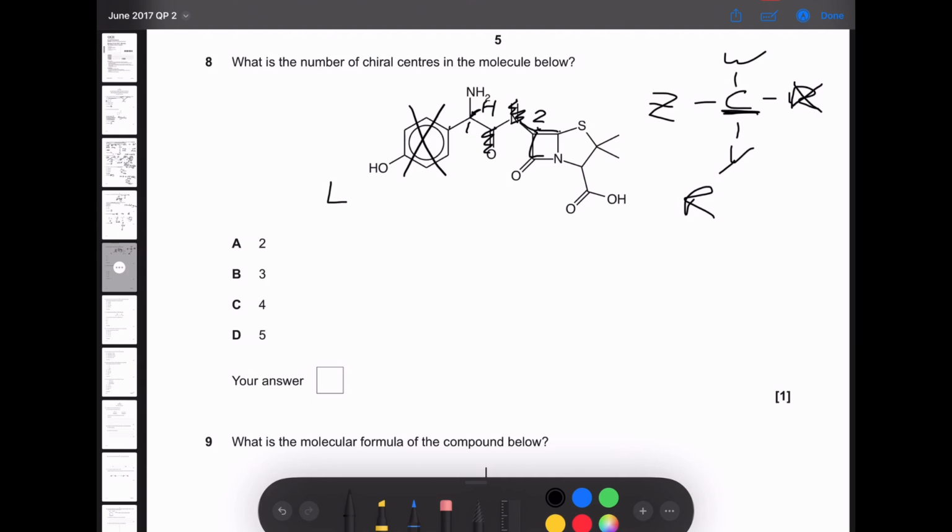This one here is bonded to that way, bonded to a nitrogen that way, and bonded to a sulfur that way, so add another hidden hydrogen, so that's going to be 3. And then nitrogen you can't do, sulfur you can't do. This one here is bonded to a nitrogen, this group here, and a hydrogen, and the carboxylic acid group here, so this is going to be 4. This one's all bonded to an oxygen, so it can't count, and all of these are H3 surrounded, so the answer is C.